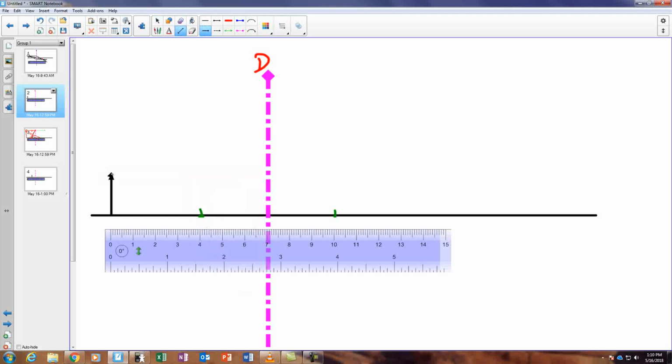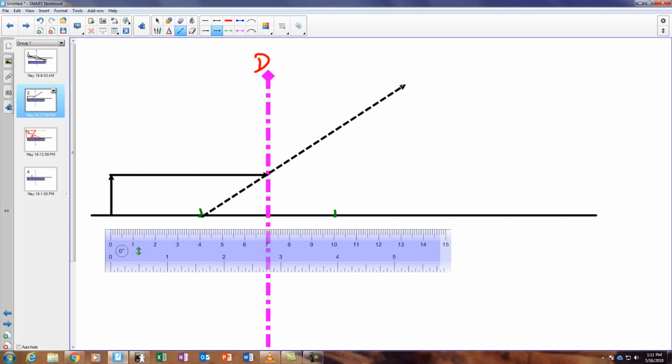All right, so we're going to follow that parallel line out to the lens, and then instead of going down to the next focus, it's going to appear as if it's coming from the focus behind. So it's going to do that. It's going to bend away from the center or the focus.